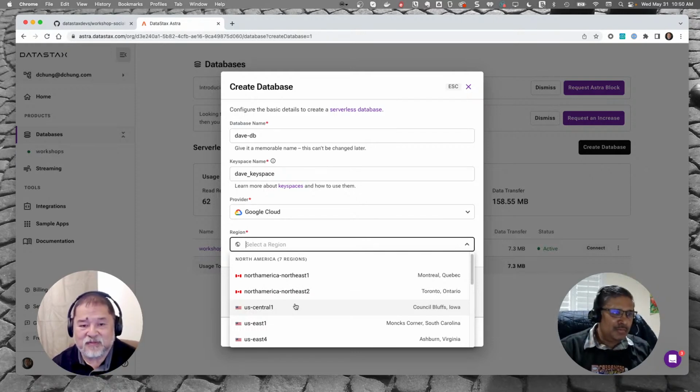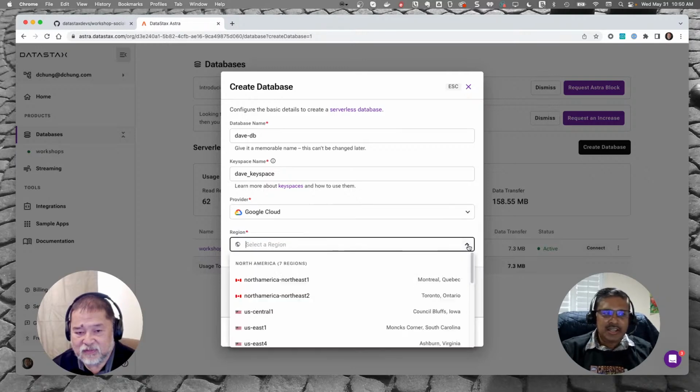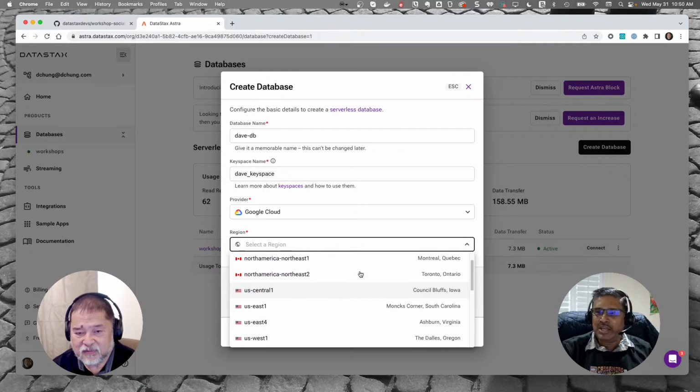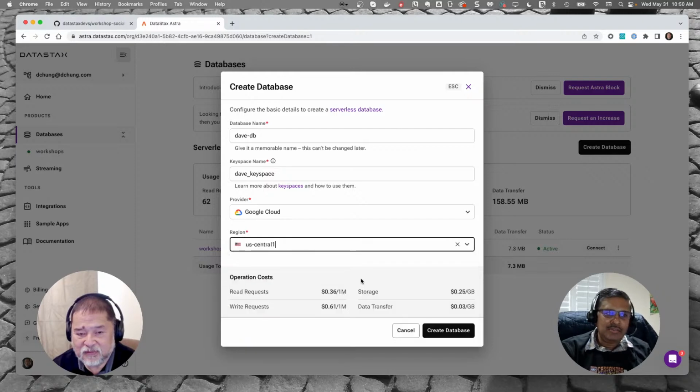So while you are creating your database, what you're doing here is the form I talked about having 3 fields. You just specify the database name. When you're creating a new database, you just want one user key space. For today, we are using this demo key space. And then you select a cloud provider. Basically, we can go with any of the popular cloud providers. In the free tier, what I noticed is we have the Google Cloud as the preferred vendor. So you just select the Google Cloud.